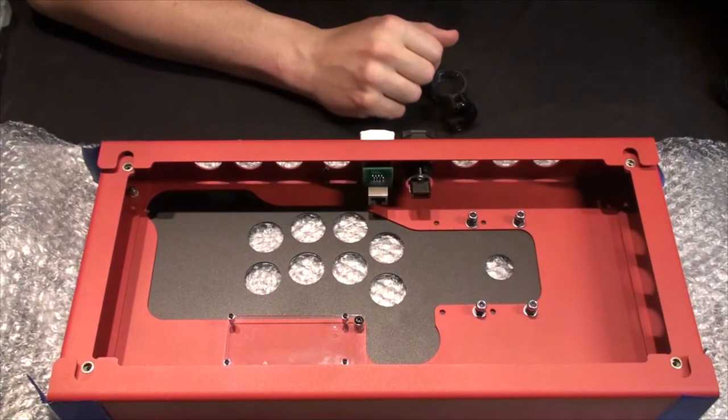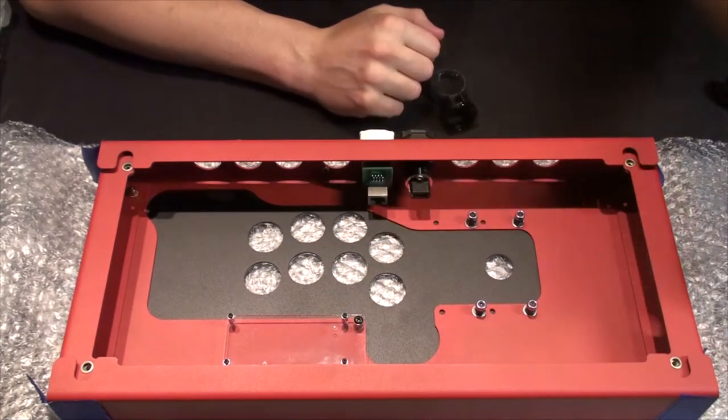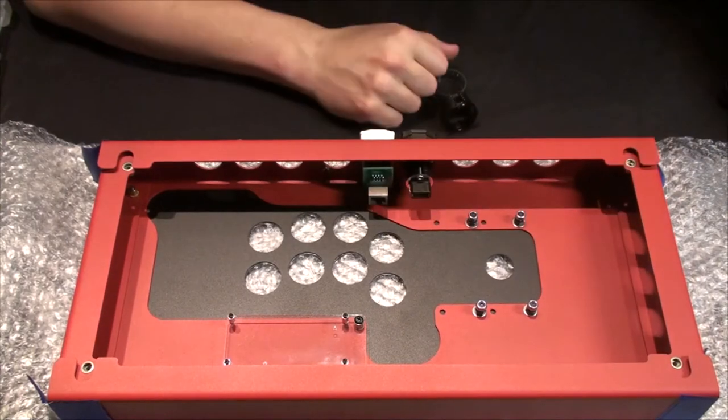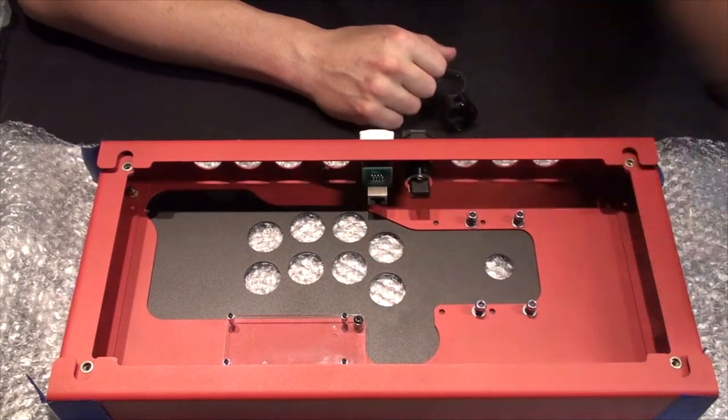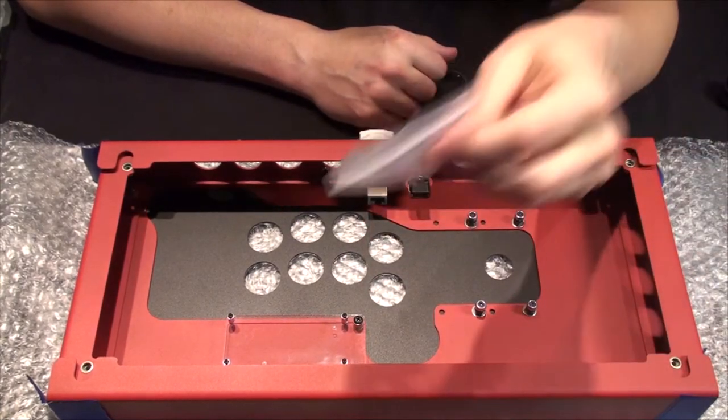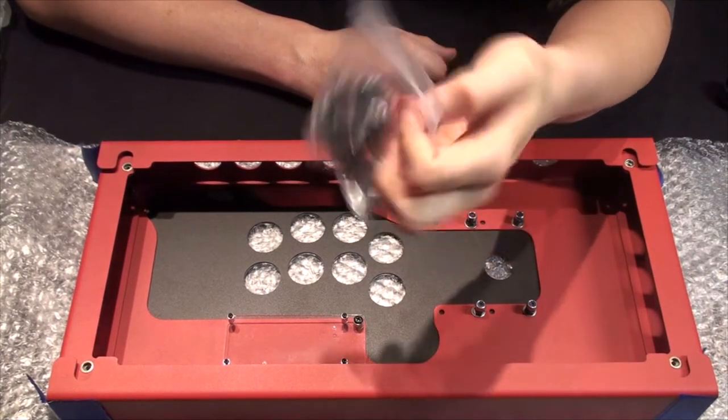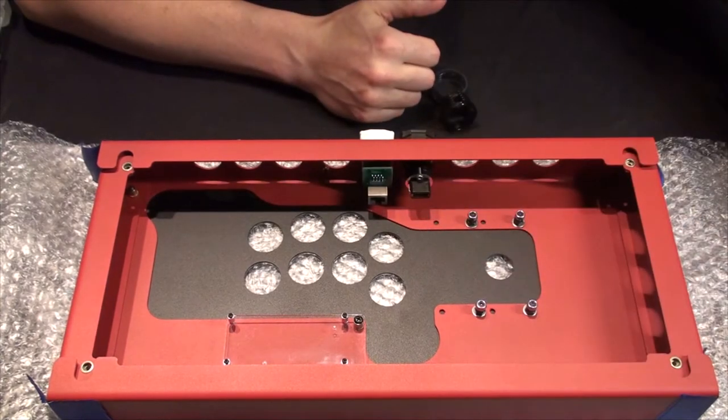We need some keycaps. These, like I said, the GamerFingers come in all sorts of colors. That's the 30 millimeter. Here's a couple of the 24 millimeter. And with these, we need to have key switches. I get mine from Novel Keys. They're really cool.